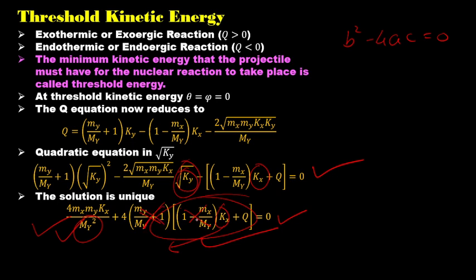Cross multiply here, also cross multiply, and then multiply these two brackets. So after having done all the multiplication, we will get m_y squared in the denominator of the second term, and it is already present in the denominator of the first term. Then we multiply both sides by m_y squared, and we have right hand side 0 again, but on the left hand side we would have removed m_y squared. This leads to the following equation.